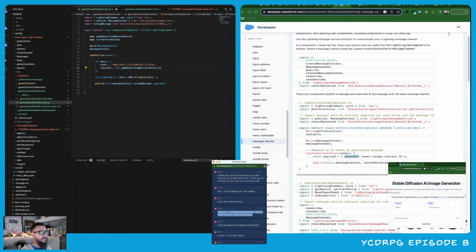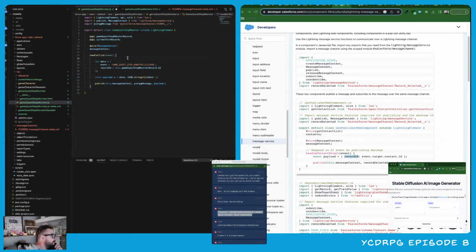So attachment and content document are two different objects, if I remember right. But probably a similar scenario for content document link. I would just be inserting, probably a lot like what you've got here, to get the document and then to do the link. It's a two-step process, which is always kind of fun.